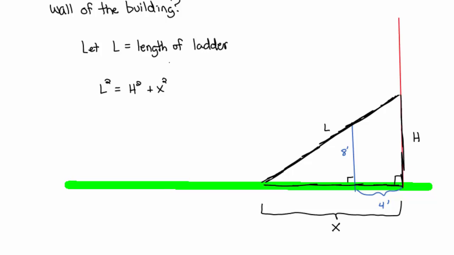And of course, if you've watched the video where I talk about the method of solving optimization problems, I had mentioned back then that you often get a relationship with too many variables. Notice there are 3 variables here. That's too many variables. So we need a relationship between h and x.